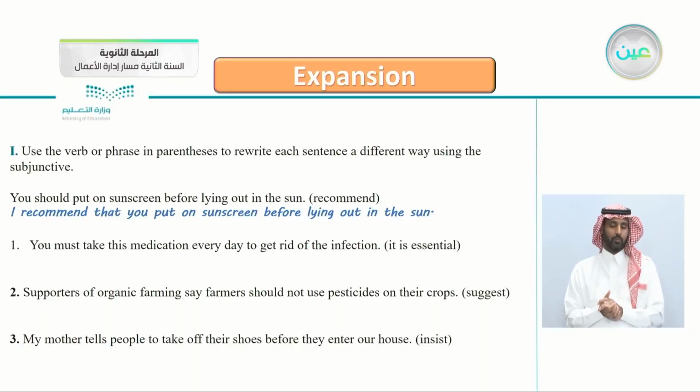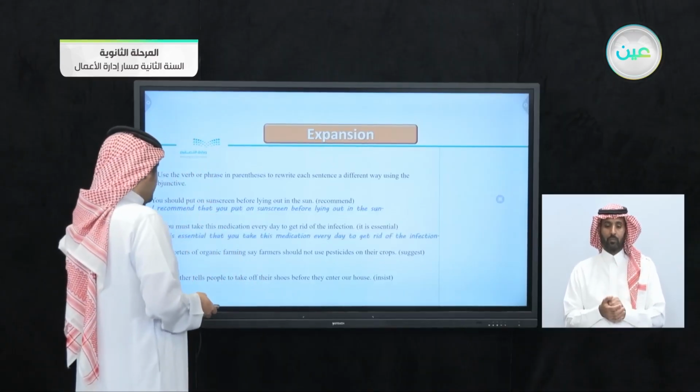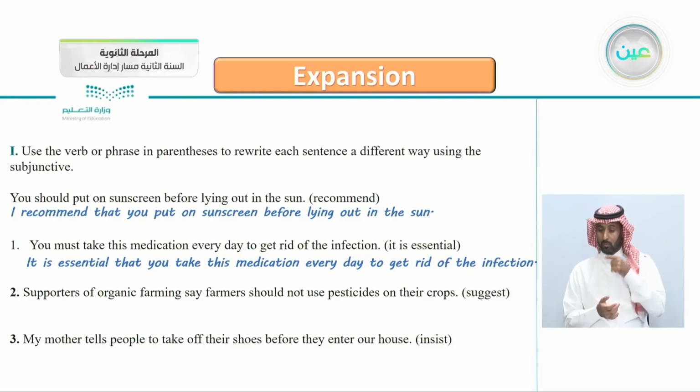So how do we rewrite this sentence using the subjunctive? We say, it is essential that you, and pay attention to the order here, as we took previously. It is essential, this is the subjunctive, that, and you, the subject, then you continue with the base form and on with the sentence. Again, it is essential that you take this medication every day to get rid of the infection. Very good.